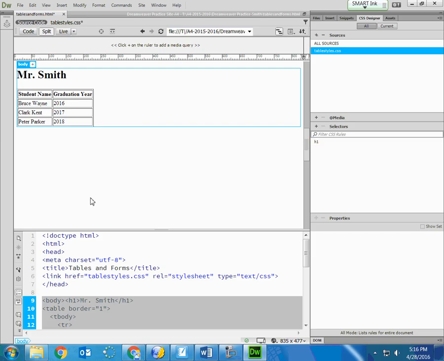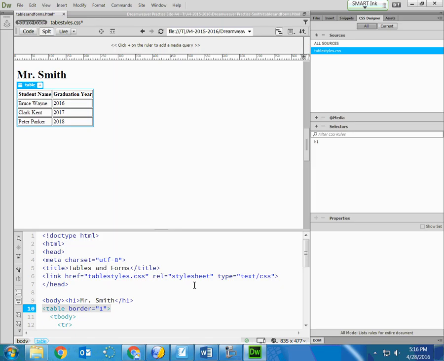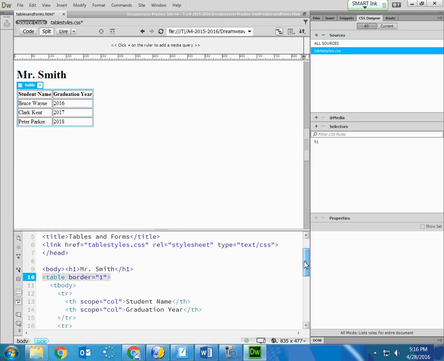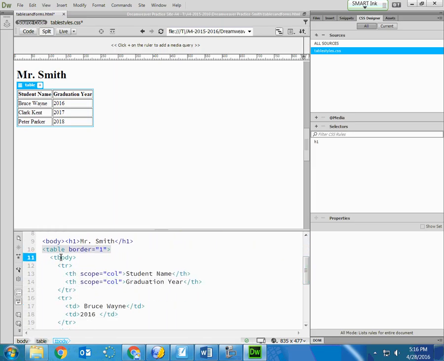Now, when you do the table, you have a couple of different options. If you notice here, you've got your open table tag, you've got open tbody tag, open tr, open th, and you have the open tds down here. Now, to apply a style to the full table itself, just type in the table tag.